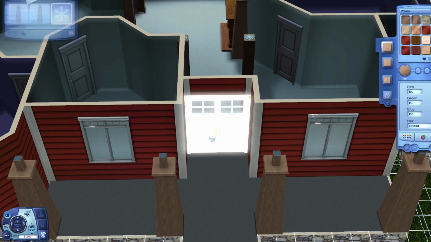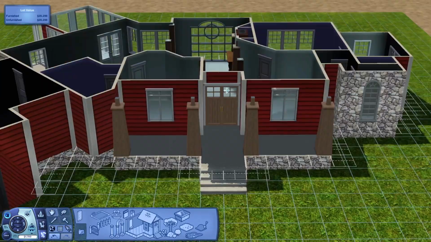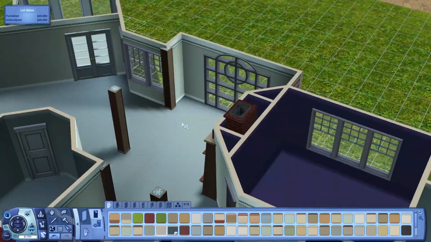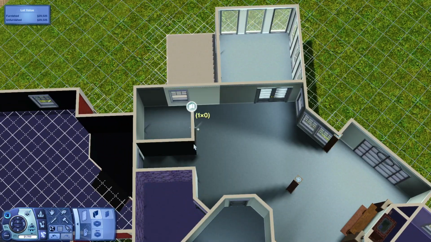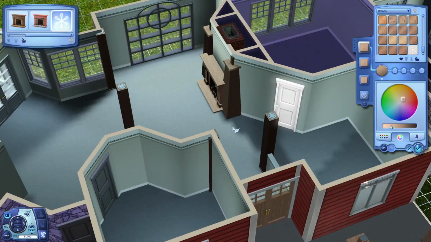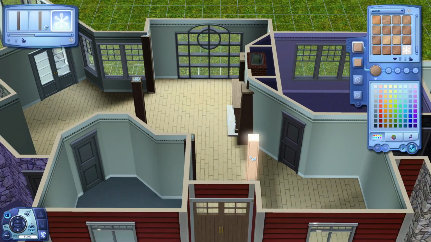So the two by the door, in the entryway, those stay. And then there's the two a little further back in the house, right across from the fireplace. The two by the fireplace stay, but of the two across from the fireplace, only one stays. That laundry room is huge. The laundry room probably didn't need to be as big as it was.